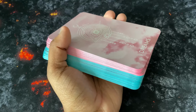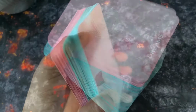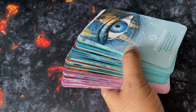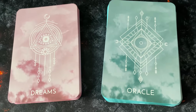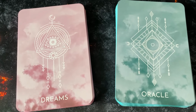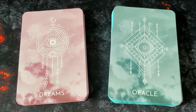So as usual, I've edged the cards just to match the two themes that you have in pink and in blue. That's what they look like inside. So we get two sets of cards. You get the dream cards, which is 22 cards, and then you get 30 oracle regular reading cards.